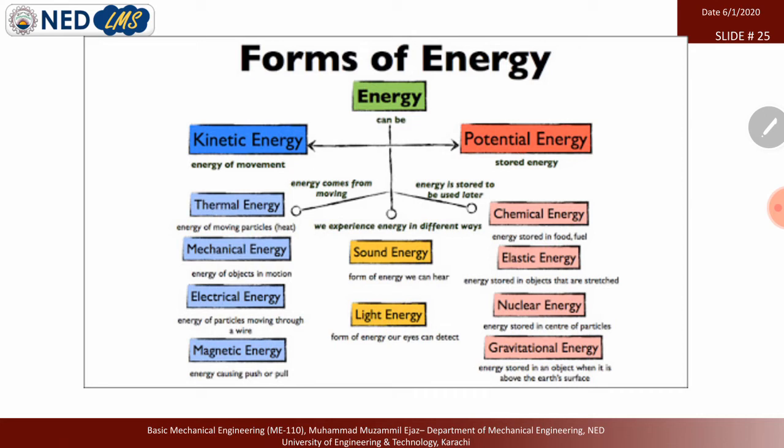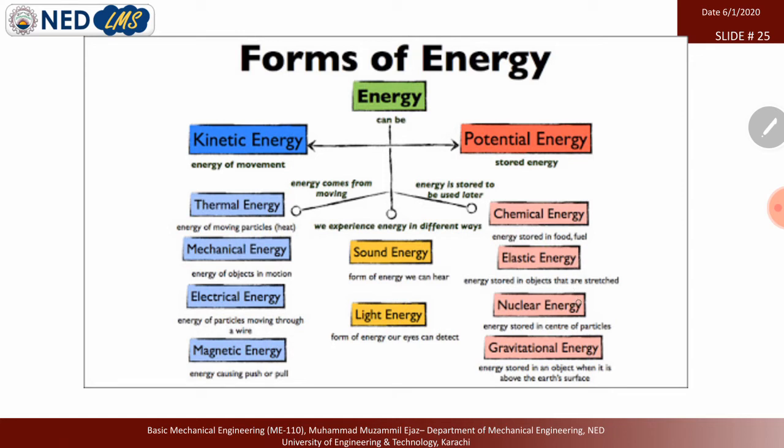In the potential energy we have chemical energy, like petrol. It has the potential to produce a lot of heat by burning this chemical, or by making combustion of the chemical. So it is a potential energy. Elastic energy, like a spring: if we store the force in the spring, we can reclaim that energy at any time. Anything which has a restoring force is a potential energy. So in an elastic body we store the energy and utilize it whenever needed.